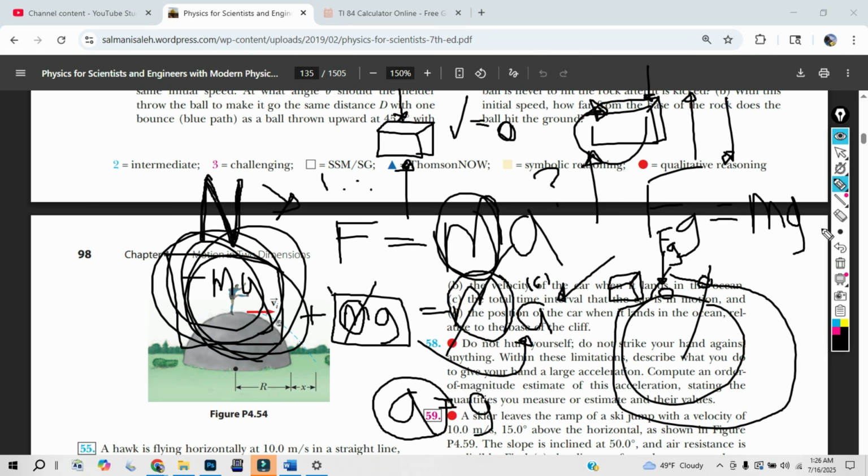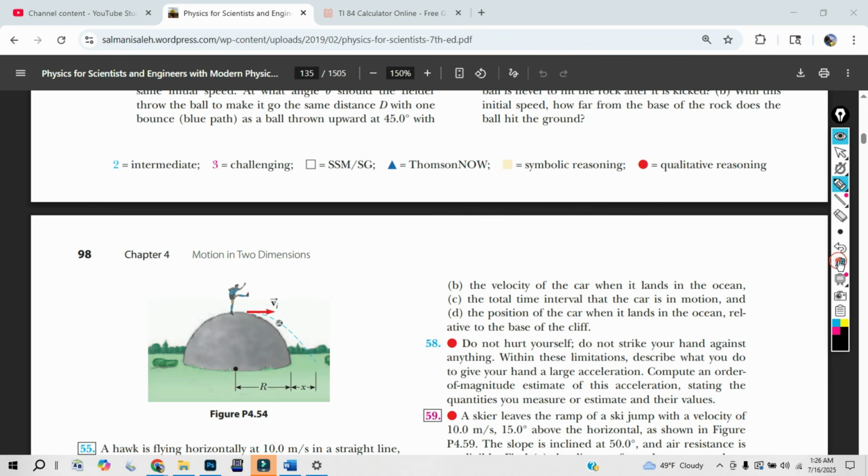All right, so where are we at now on this problem? I wanted to try to guess this one. I don't know if that's possible. But what we know about acceleration is it's going to be 10 meters per second per 1 second. So that's the units on acceleration. I'm going to have a change in velocity. That means I started at 0 and then I got up to 10.